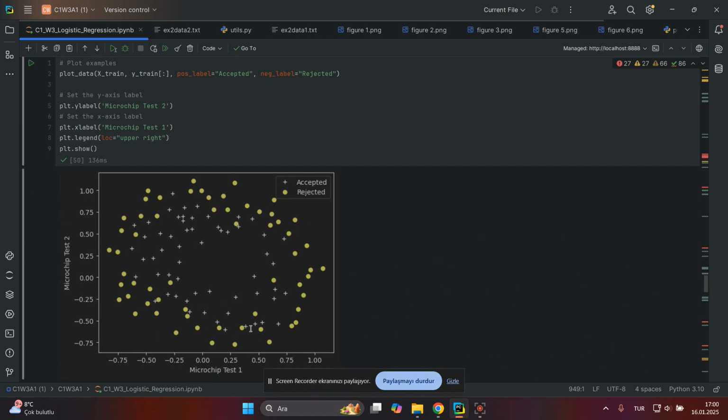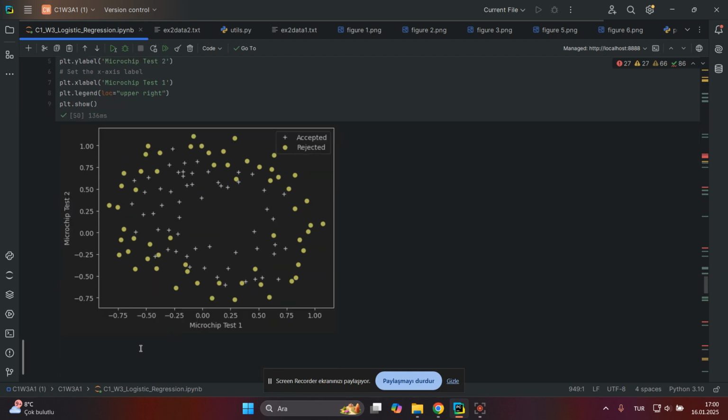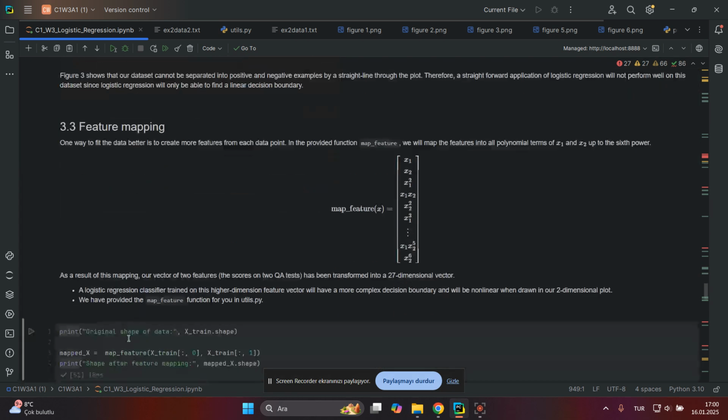There are also some outliers. One way to fit the data is to create more features from each data point. We will map the features into polynomial terms.